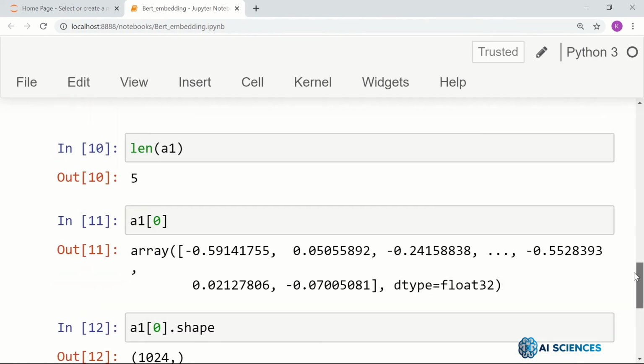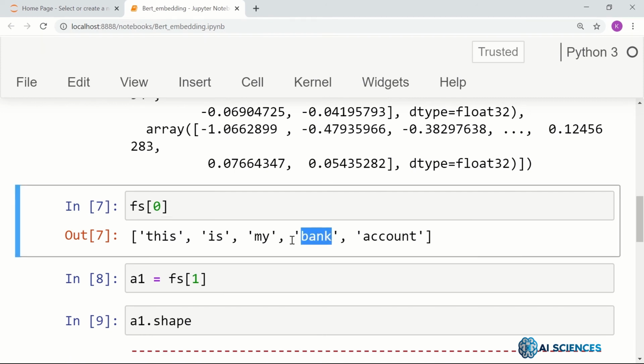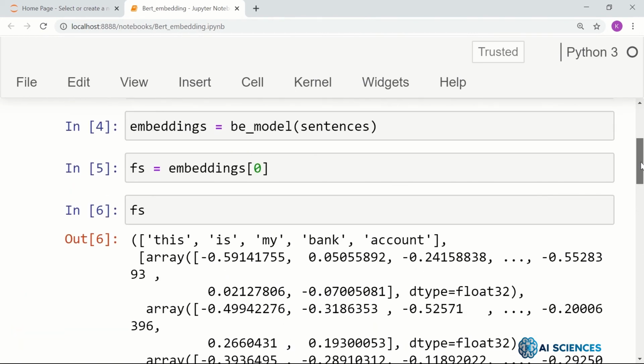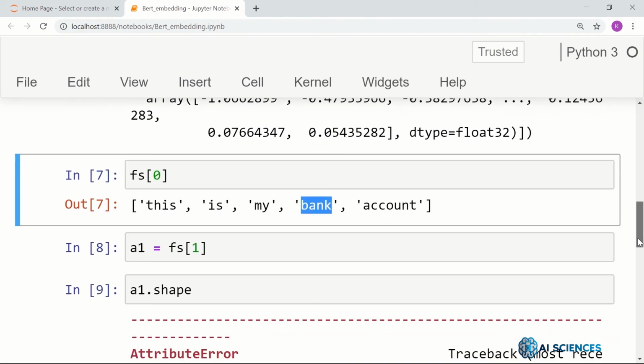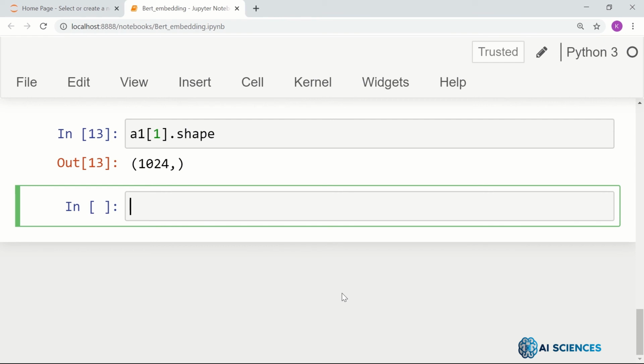The important thing is, if you see the embedding of the word bank in the first sentence, the index starts from 0, it is at 3, and the embedding of the bank for the second sentence will be different. For example, bank 1 is A1 at index 3.